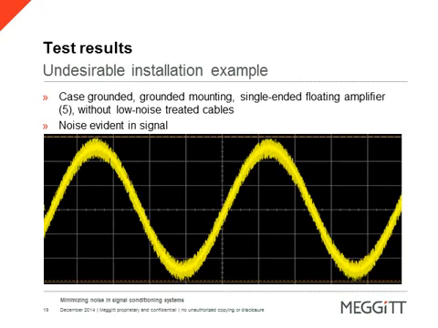This is definitely not something you want to see, and I'm sure our audience has seen these types of things before and realized, okay, we've got a problem. We need to resolve our ground loop problems. This is a case-grounded accelerometer, grounded mount, with single-ended floating amplifier without low-noise treated cables. So basically, we're stripping off all the anti-noise mechanisms that you would normally use in your test setup just to show what kind of noise can get on your signal line just by not adhering to proper technique.